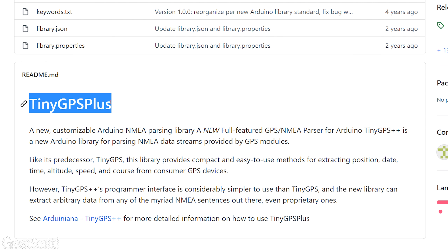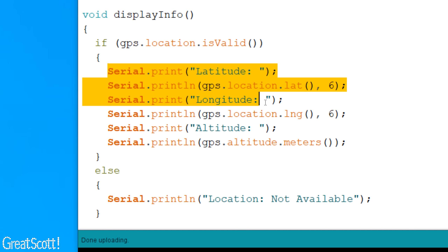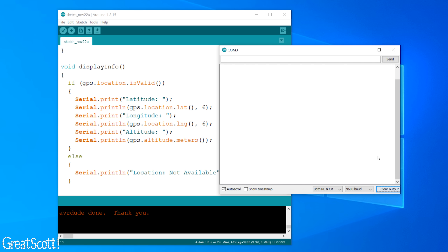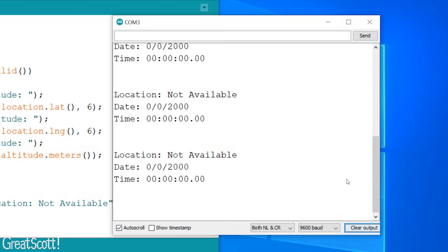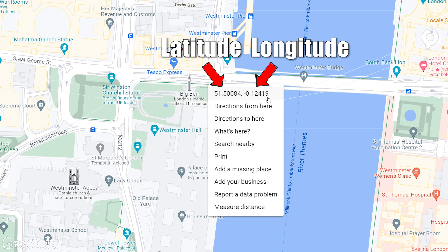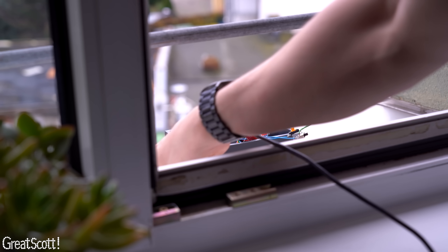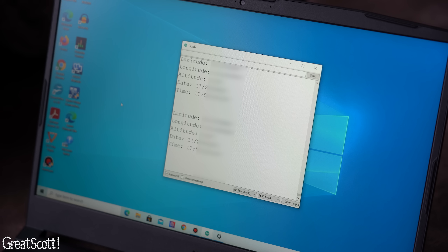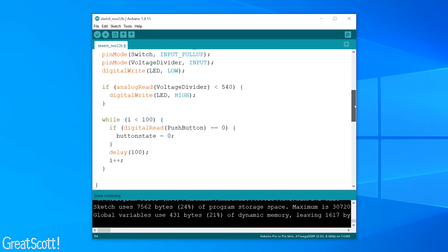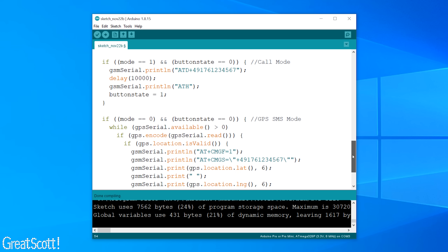For the GPS board we can make our life easier by using the TinyGPS Plus library, which converts the mass of raw information into simpler variable-stored values. But there was no longitude and latitude information output — which is mandatory for a precise GPS position — because this GPS sensor does not work indoors. I had to get out of my apartment quite a bit in order to get a proper signal. With the code basics out of the way, it was finally time to write the proper sketch, which all in all should be pretty easy to understand.